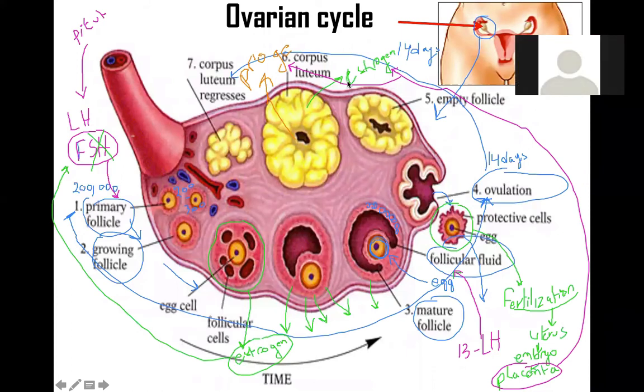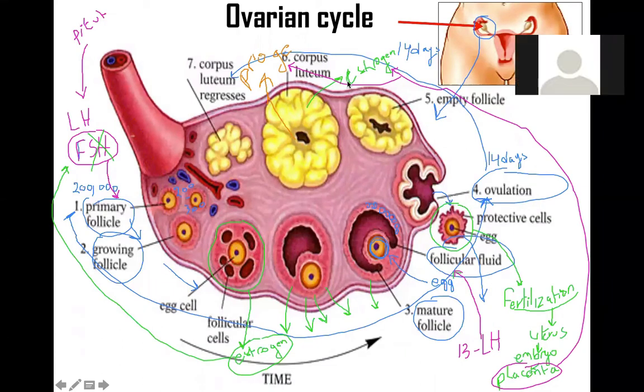But one more question. We know that for every period they release one egg. Yes. So what we're seeing here is what's going to happen in a period, right? Yes, in 28 days, and our bleeding. Are you talking about period or bleeding? Let me be specific. When you say period, we mean duration, which is 28 days. But are you speaking about the bleeding process?